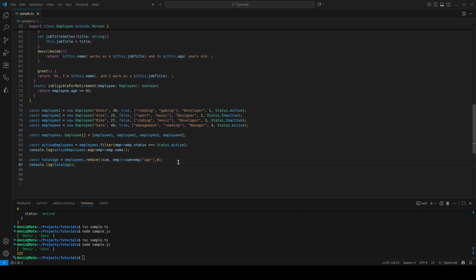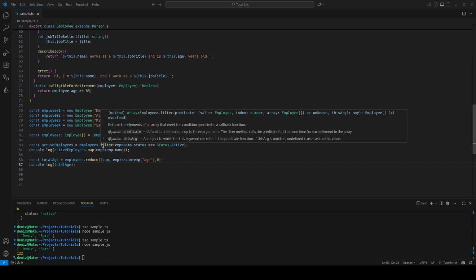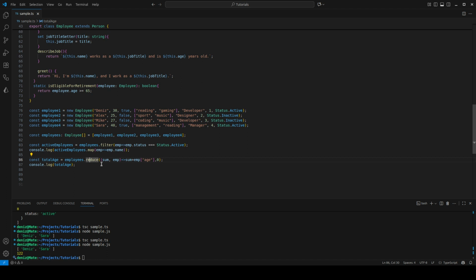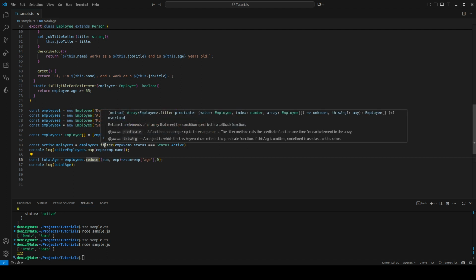So we learned how to use filter, how to use map, how to use reduce. We use filter to find all elements in our array, and it will give us a new array with all elements matching that condition.